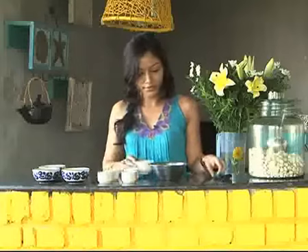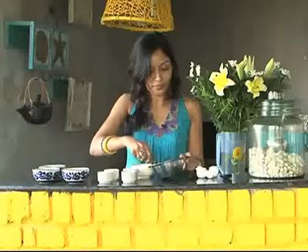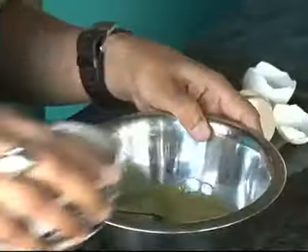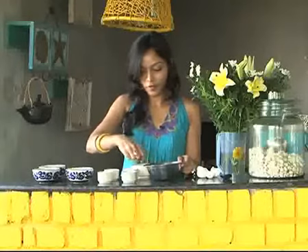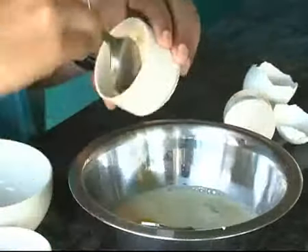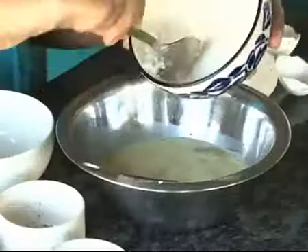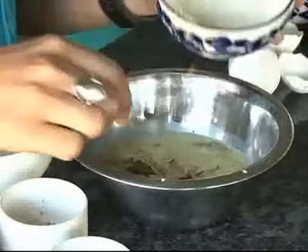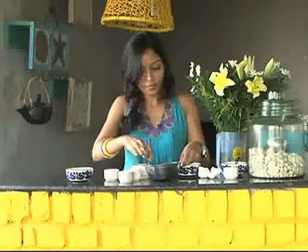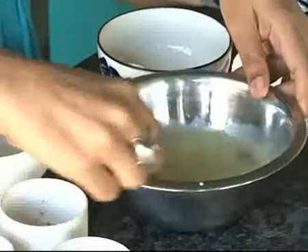So first we take the two eggs and beat them. We mix the milk in and beat it, then some saffron, then some ghee, the cardamom powder, then we mix the sugar and the dry fruits — raisins and almonds. We will only add Khoya while we are cooking it, so it's not mixed with this mixture. And now we are going to cook this.